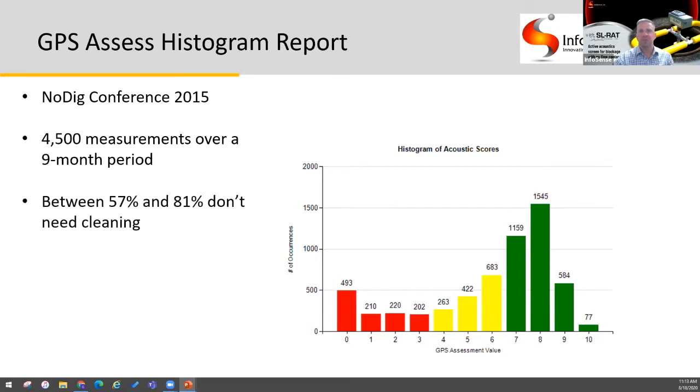In this example, depending on the utility's protocol for follow-up action, between 57 and 81% of the pipes inspected did not need cleaning. We see this time after time, and it allows you to see the efforts you are putting in with your SLRAT program actually producing results. This data allows you to focus your equipment, man-hours, and efforts on cleaning the pipes that need it. As a note, this report is something that we used to generate manually for the customer. We received enough customer feedback about its value that we now have this report able to be generated automatically from the web portal by the customer.